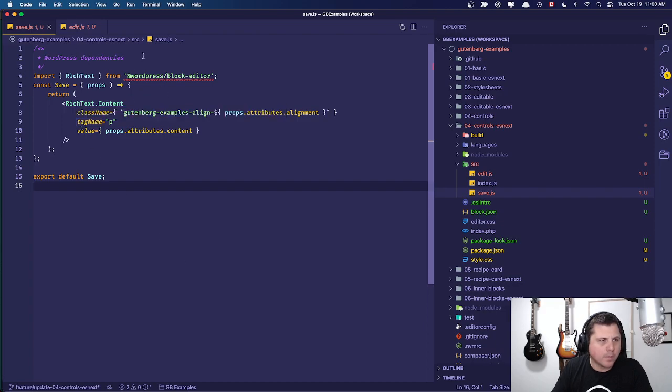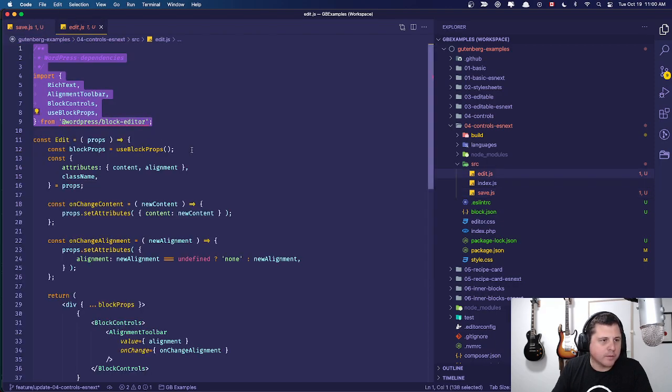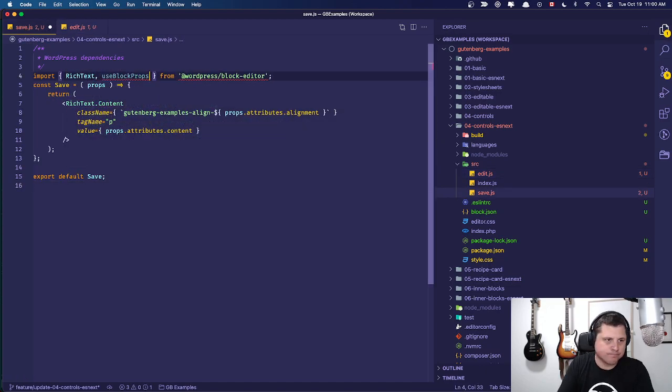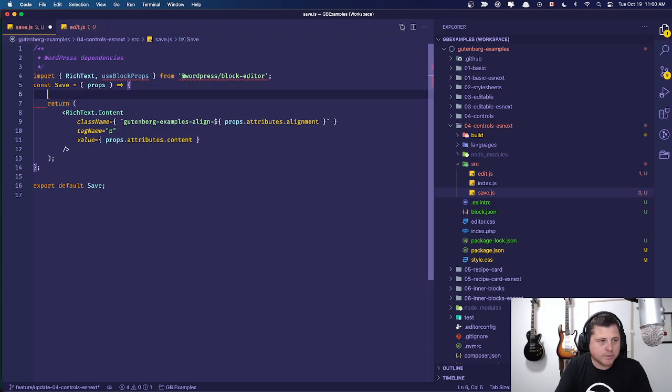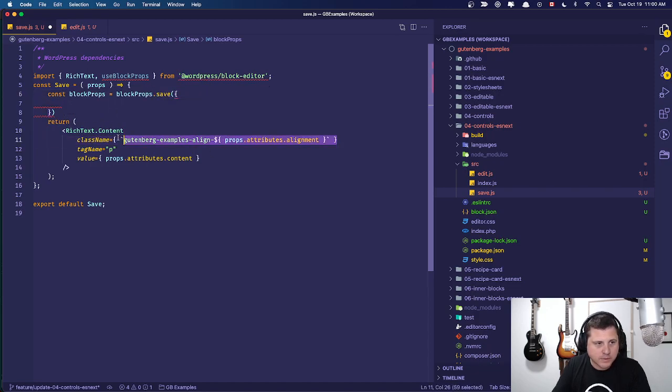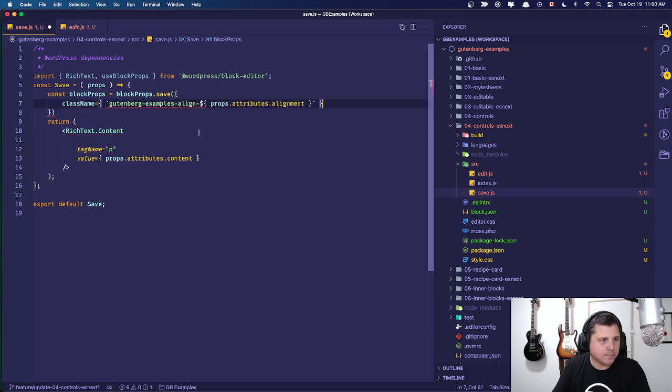Okay. And we also need the block props. So in theory, we should just be able to call const blockProps equals useBlockProps.save. And I think we can actually just pass that in there. But not as that, as an object. And what else did I break?